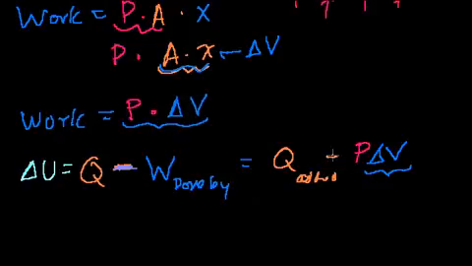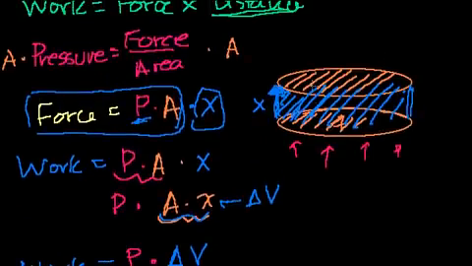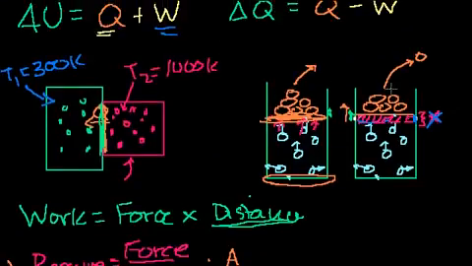And remember, this is a quasi-static process. We're doing it at very small increments. We're assuming that this change in volume is very small and that the pressure is roughly constant while we're doing this. Of course, that's not always the case. If this was a large change in volume, or if this happened all of a sudden, if these were really big pebbles, then our pressure would change as we expand. So it's hard to say what the pressure times the change in volume is. But if we assume things are done in very small increments, we can say the pressure was constant over that small increment, and then we can multiply it by the change in volume.